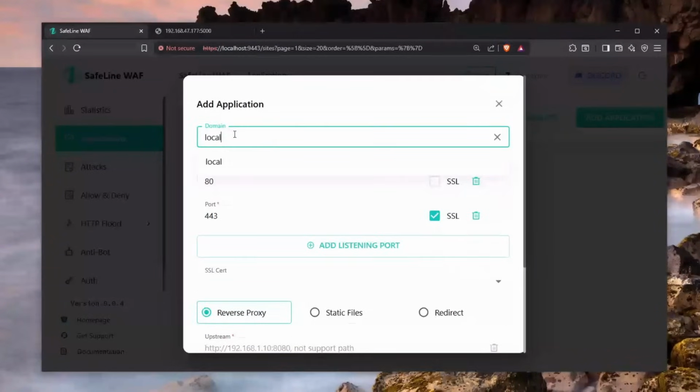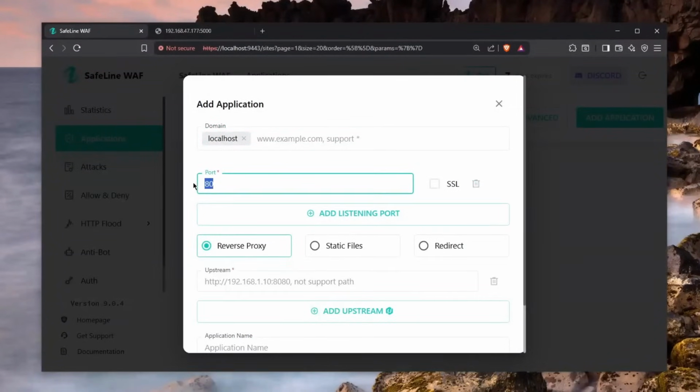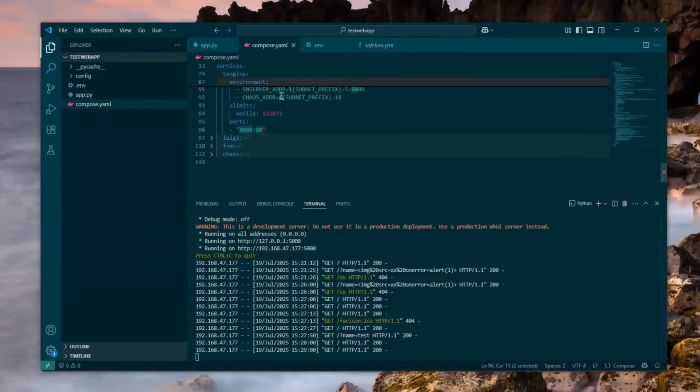We need to enter the localhost domain. So basically click localhost. And here, as you can see, we don't really need this 443 port, I'm sorry, because we're going to be using HTTP instead of HTTPS. Therefore, you can delete this and leave the port as 80. Why leave the port as 80? Because if you remember here in the Docker Compose file, you can see that we bind everything from 80 to the 8080 port. So our web application, which is protected by a firewall, will be accessible on the 8080 port. And we leave 80 there as just a placeholder or something.